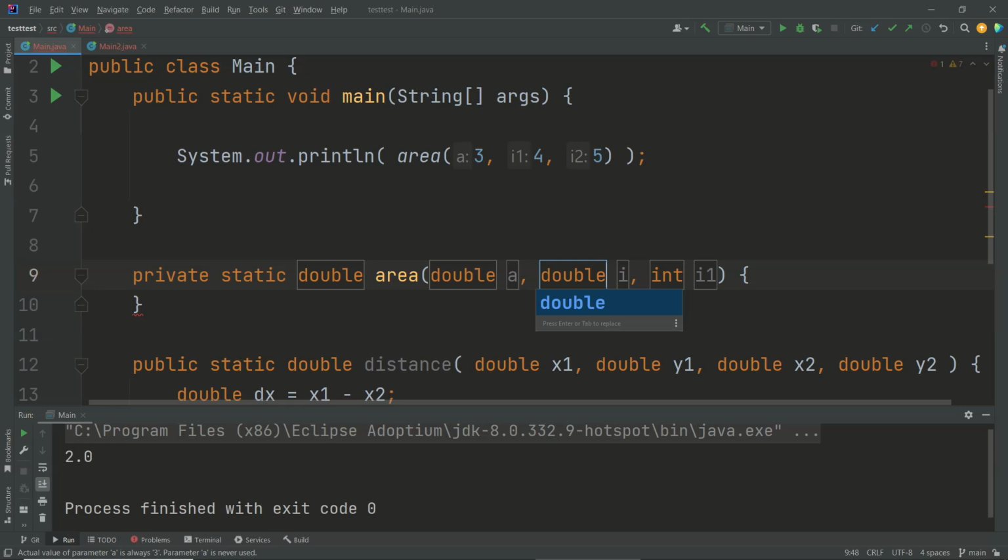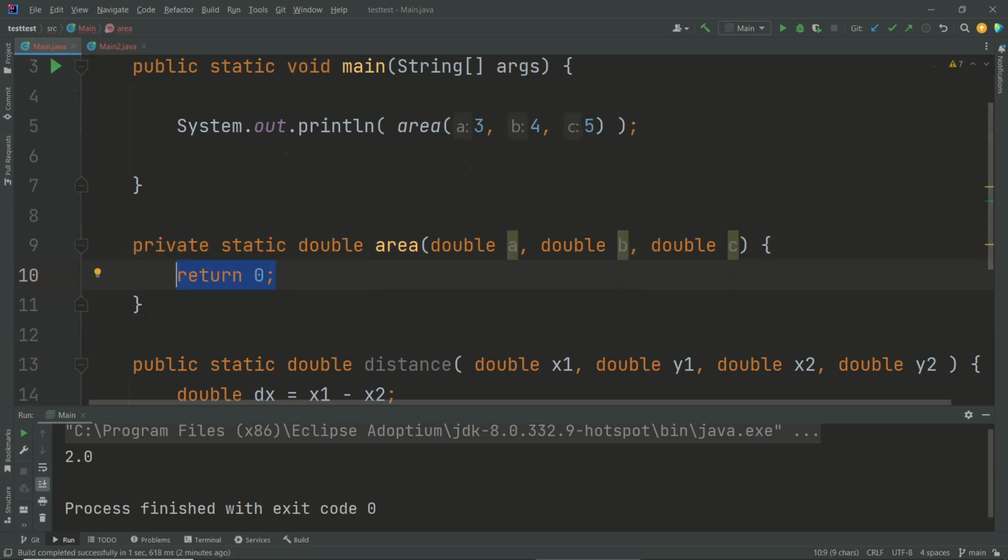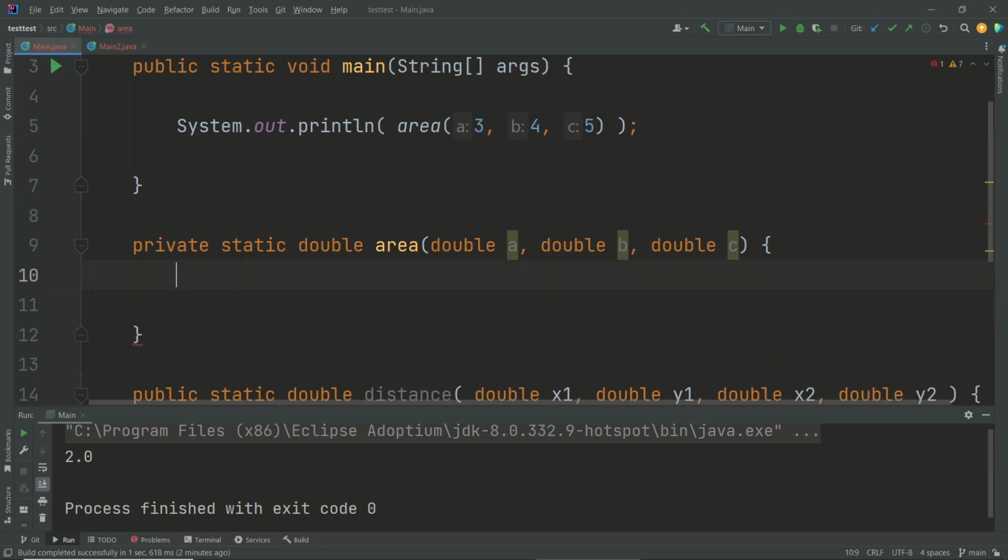I'm not using the arrow keys, I'm not using the mouse. So double, enter, B, enter, double, enter, C, enter. And notice the cursor has now been placed inside the curly braces, which is exactly where I want to be typing. So again, in the interest of speed, try and take advantage of these shortcuts rather than using your mouse or your keyboard to navigate.